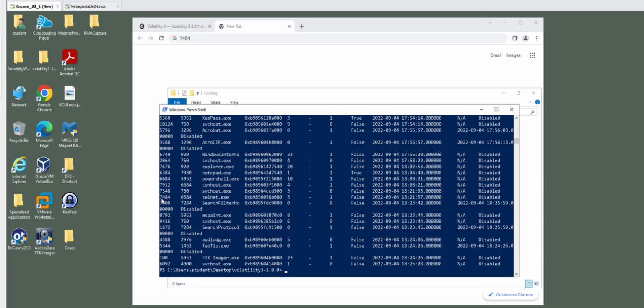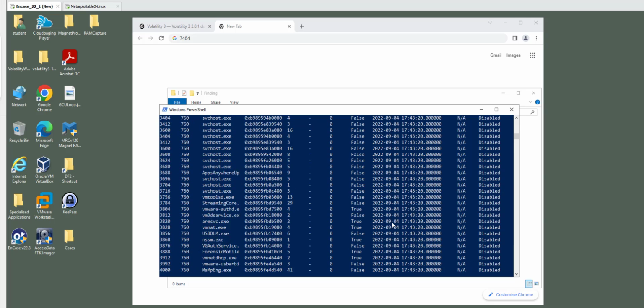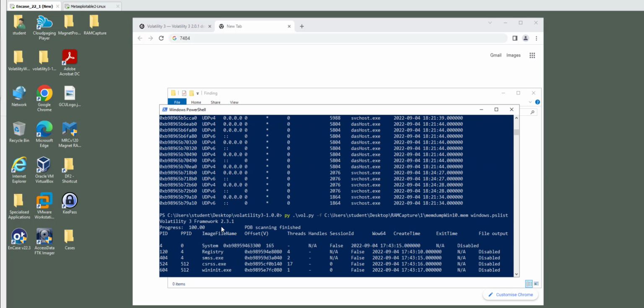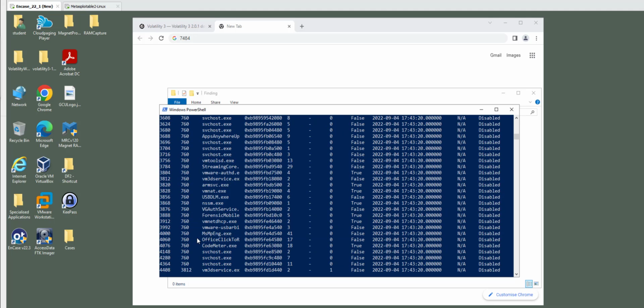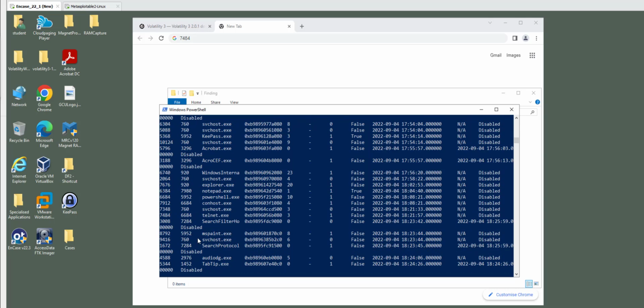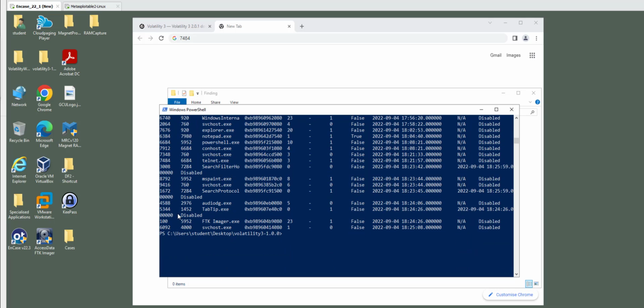The process ID is 7484. Let's go up. Yeah, this is the process ID. Then we confirm that the Telnet connection has used process ID 7484. Let's investigate further.